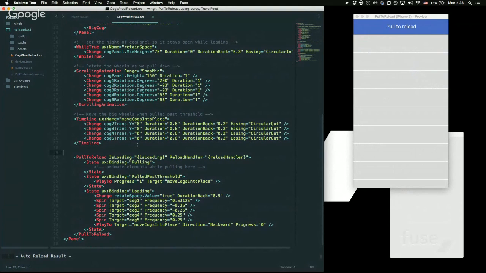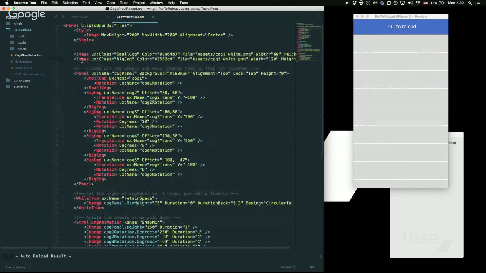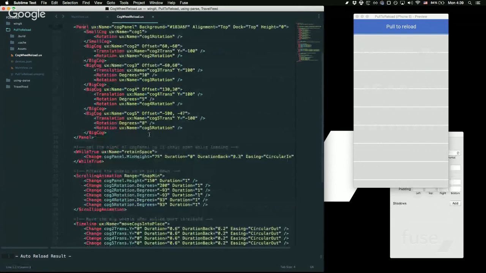You end up changing the parameters you want, but it ends up being very messy to deal with. So what we would really like is a much more declarative way of writing animations, and that's what we're trying to provide here. As you can see, just like we had these panels or these images, the kind of tags you would expect that declare how your UI is structured and how it actually looks.